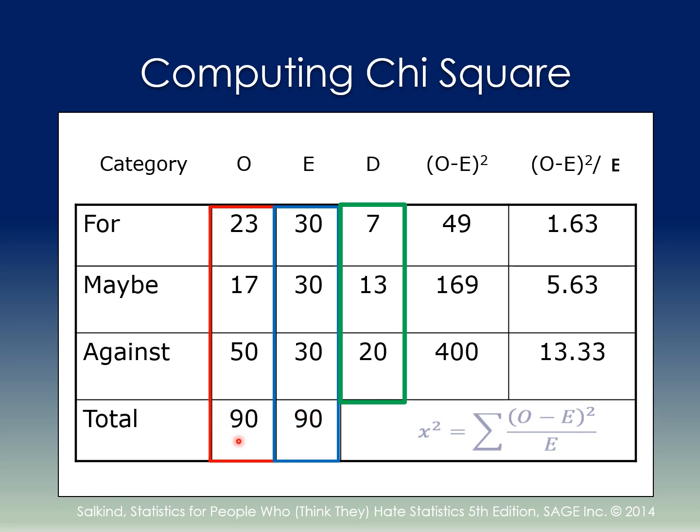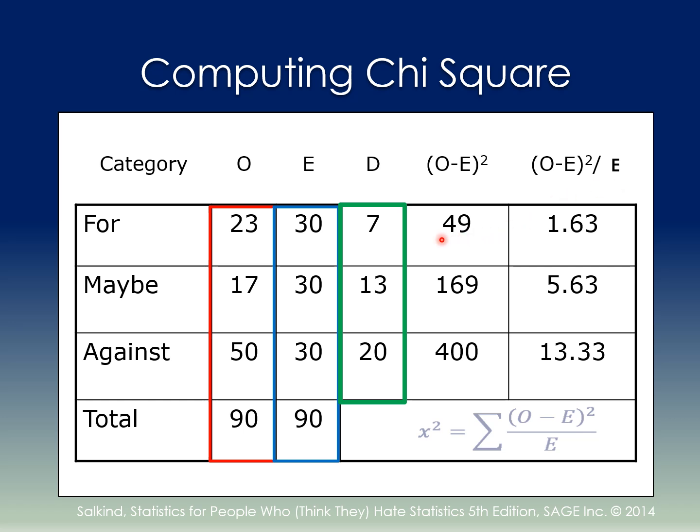Notice that down at the bottom, both the observed and expected are going to be of the same value. So what we do then is take the differences like we see in the formula here and we square them. So this is going to be 7 squared is 49, 13 squared is 169, 20 squared is 400. Now we add up all those together, right? And then we simply divide by the expected frequency here, which would be 30.